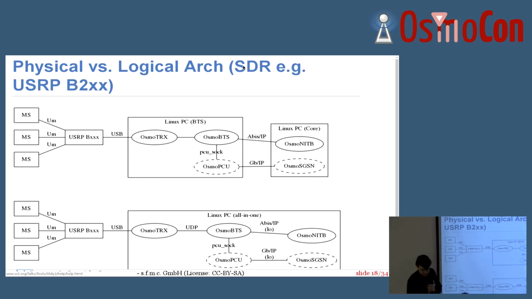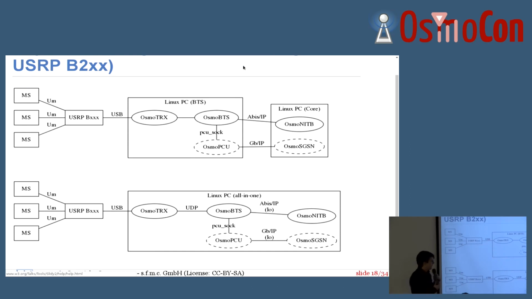If you look at this for, let's say, a USRP SDR-based system, just in comparison, if it's not a SysmoBTS, then you have the mobile stations connecting over the radio interface to the USRP. In this case, it's a USB-attached SDR. So you have a USB interface that goes into a Linux PC where you run the Osmo TRX software, which is the physical layer, which then connects to OsmoBTS.